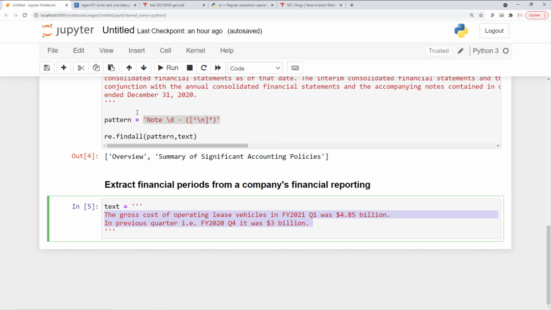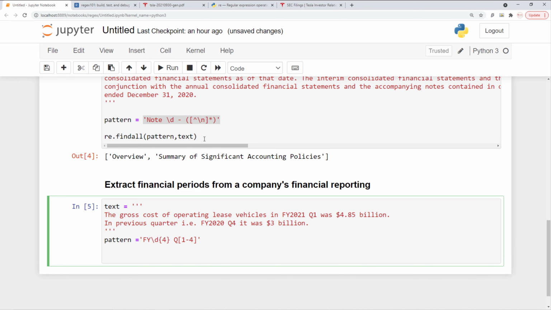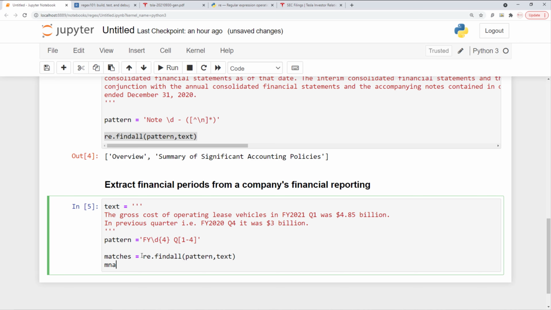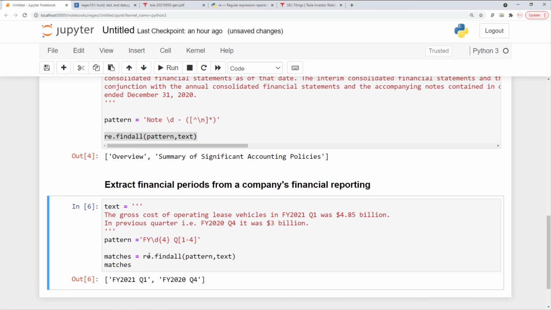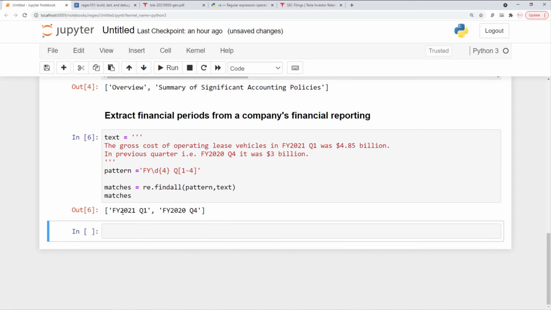And I'm going to now copy paste this pattern here. And by the way, you can store this in a variable called matches and print matches instead. See, it matched both of these. Now what if there is a lowercase fy? It is case sensitive.